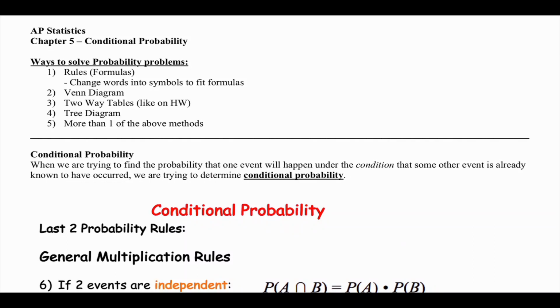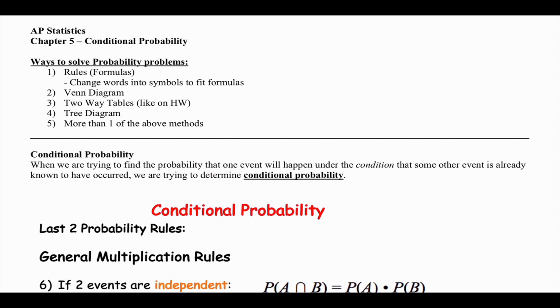So again, this is the last section. This is 5.3. It goes with 5.3 in your chapter 5. Chapter 5 is 5.1, 5.2, and then 5.3. That's how I try to do the notes. Every set of notes I give you is another section. So 5.3 talks about conditional probability. We're going to talk about what that is and how to solve those problems.